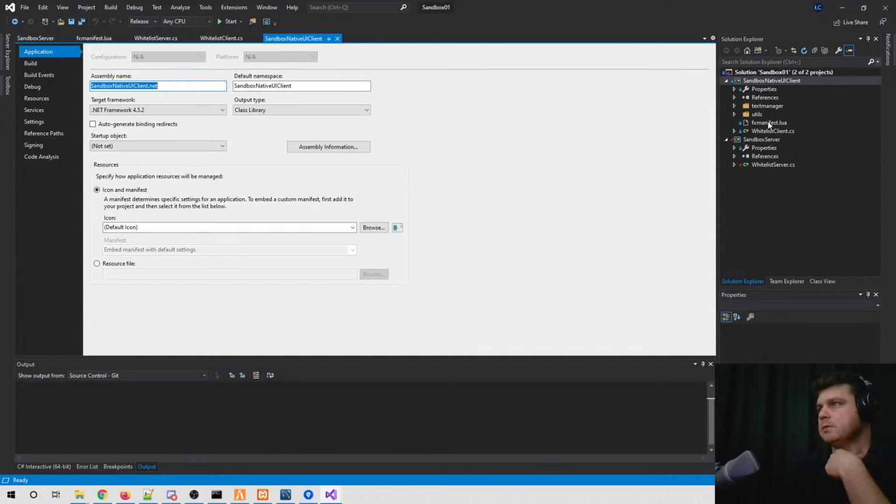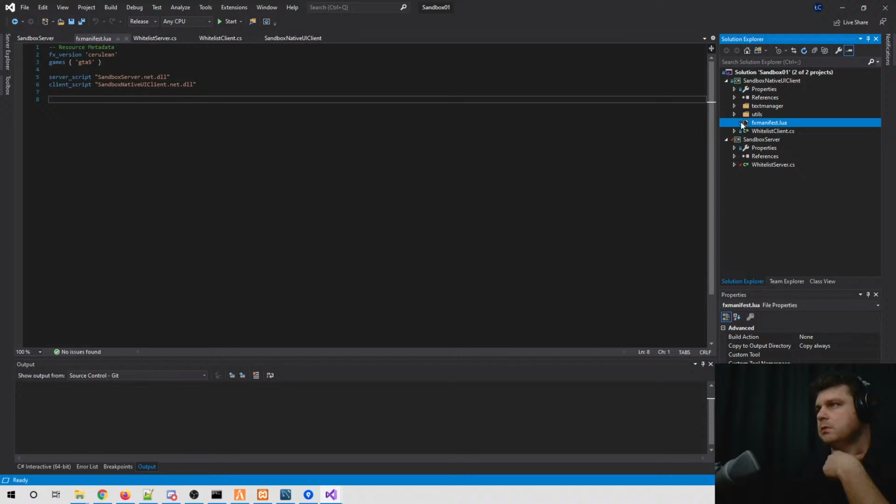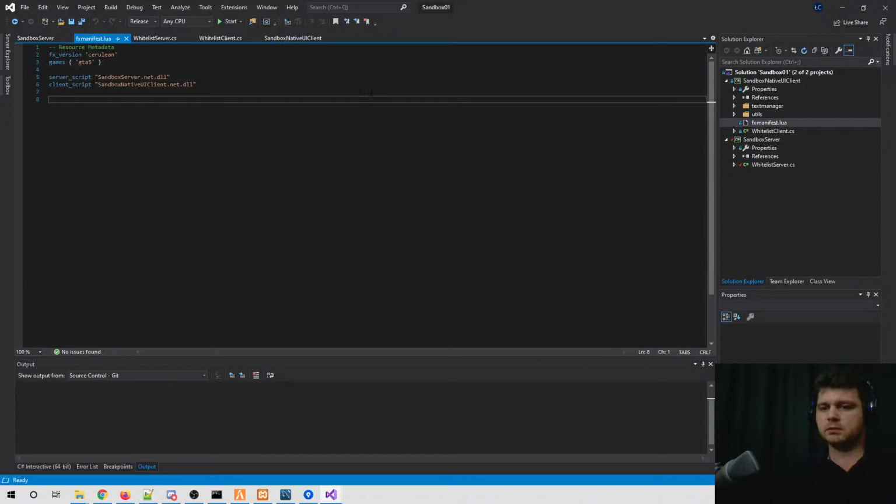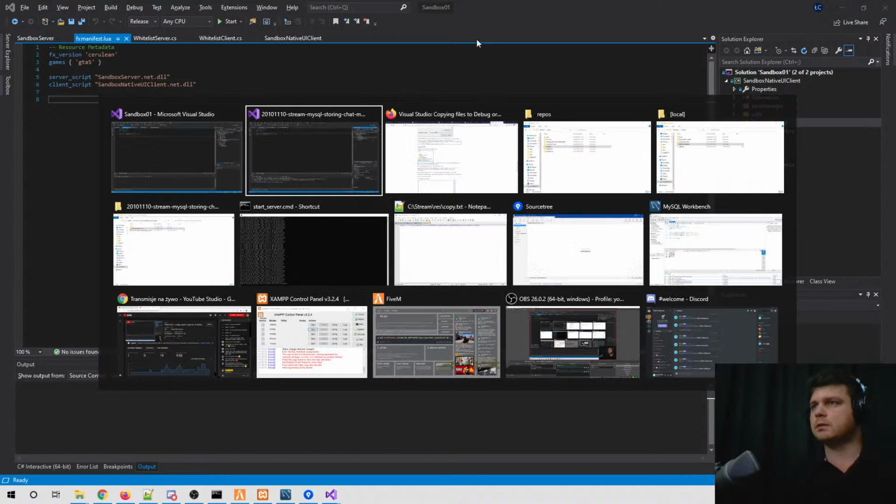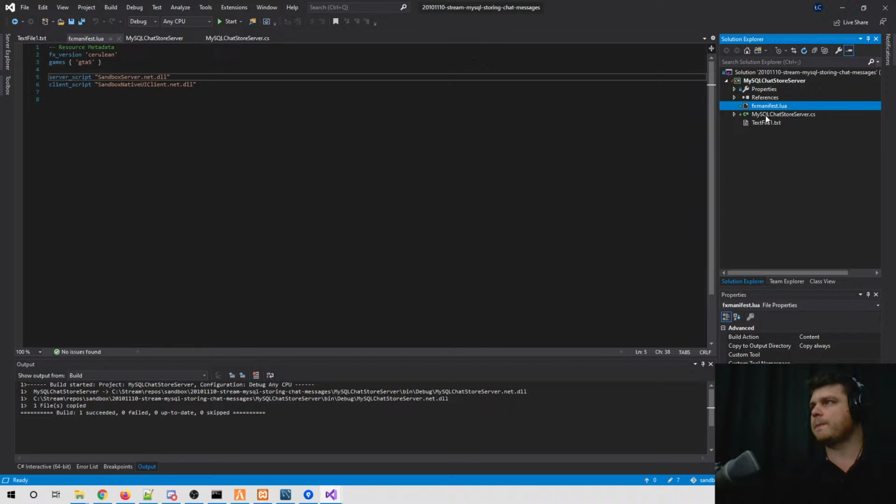Okay, it's nothing special. For me, there is no difference between this file and those files that I created in here.